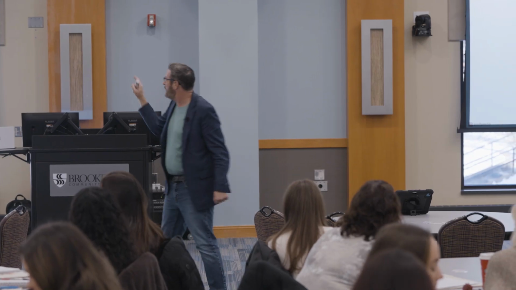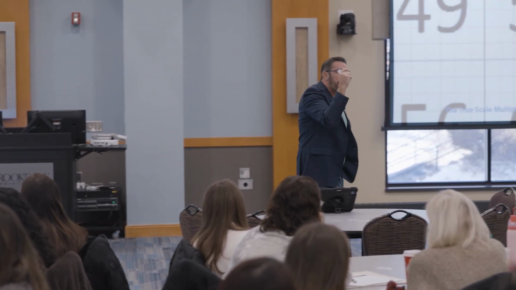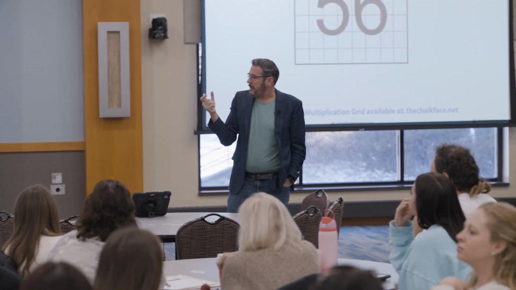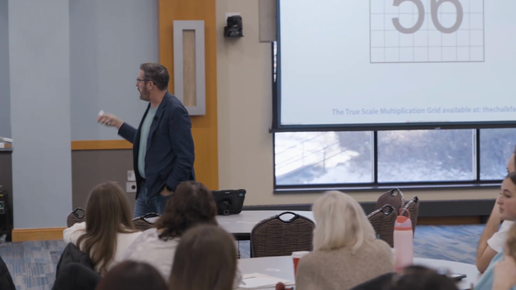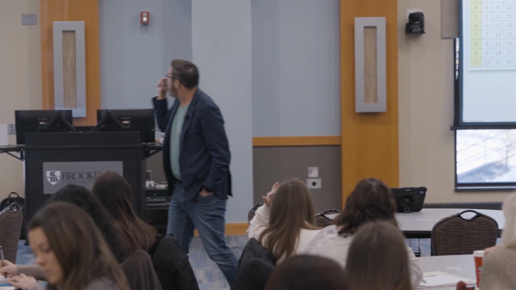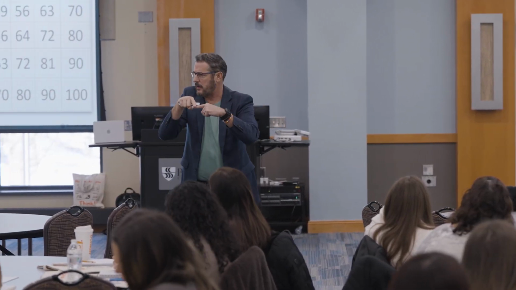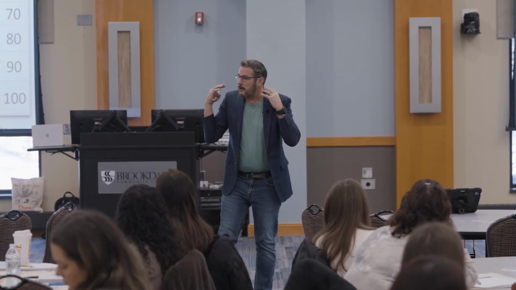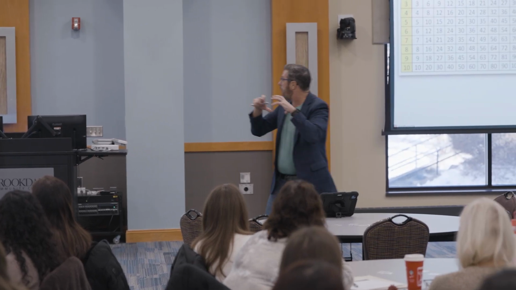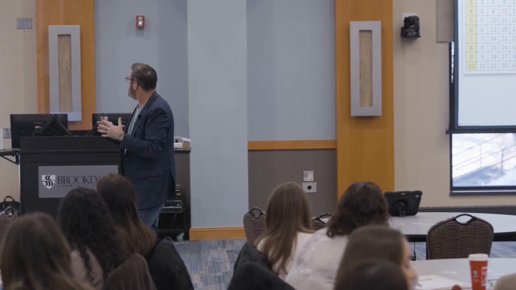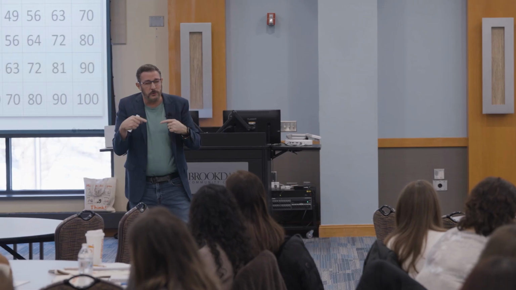Turn and talk for just 1 minute. What do you notice about this? So I heard people saying every one of those boxes is an array. You have a 7 by 8 array or a 9 by 9 array. They're all an array. And so this operates the same way. The true scale multiplication grid, you could still do the finger matching on it. But the difference is the second one reveals the structure. The second one helps students to understand how things are getting bigger, the magnitude of these multiplications, versus just a quick tool to get an answer.